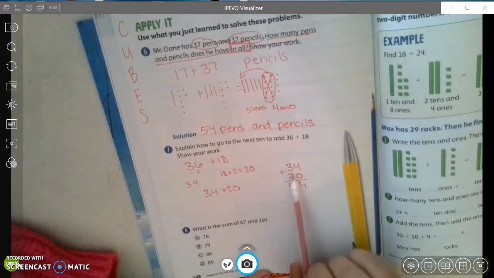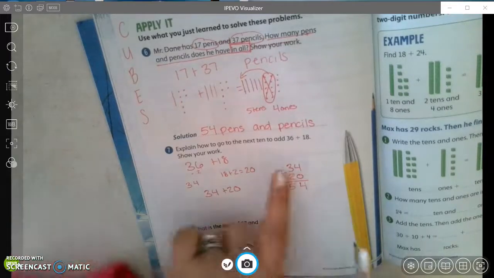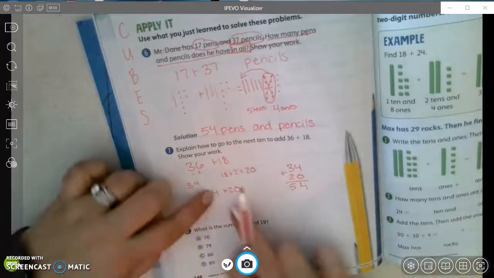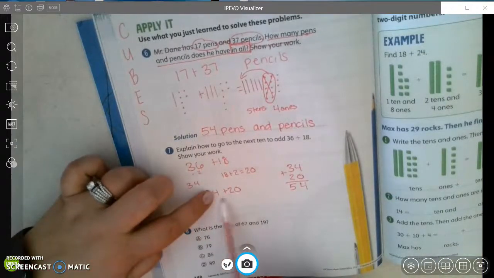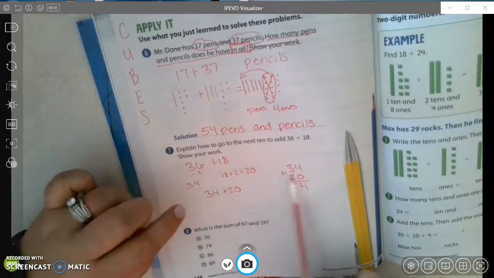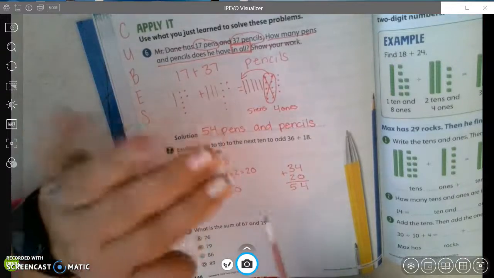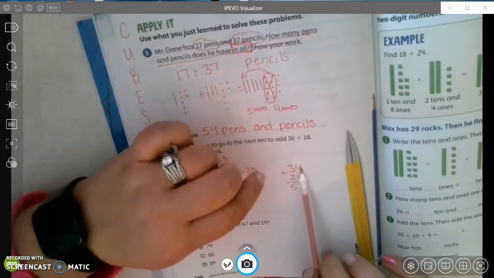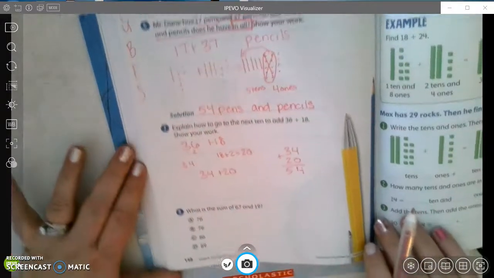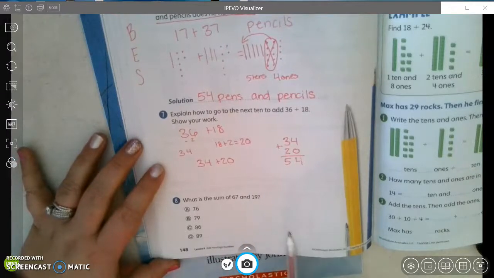When we're adding 2-digit numbers, I don't want you to get freaked out or nervous about looking at this big number, because we take it down and we work 1 digit at a time, always starting with the 1. So even if you look at it laid out this way, you still would start with the 4 and the 0 and then move to the 10. So you would use the 3 and the 2. I personally like it this way better, so that I don't forget or get the digits mixed up. So that way I know that this 4 and this 0 are both my 1s. I got to work with those first. And then you can practice what is the sum. So you can use this space to help you figure it out.